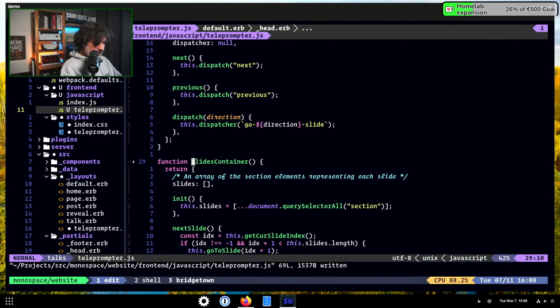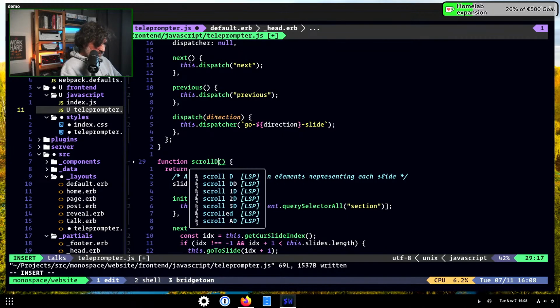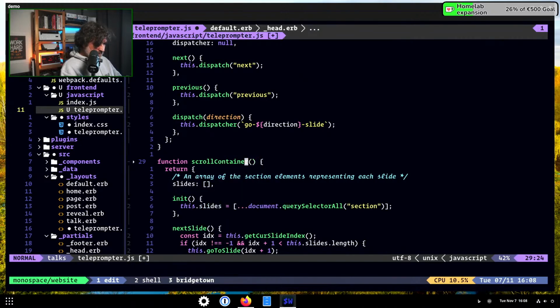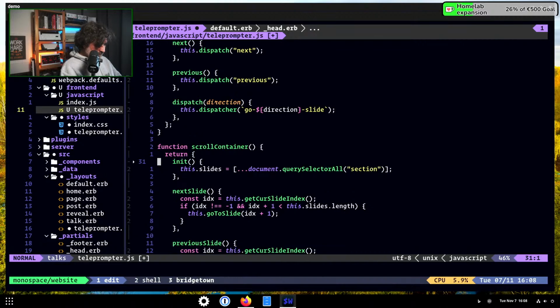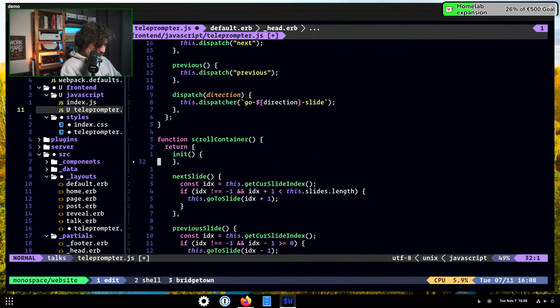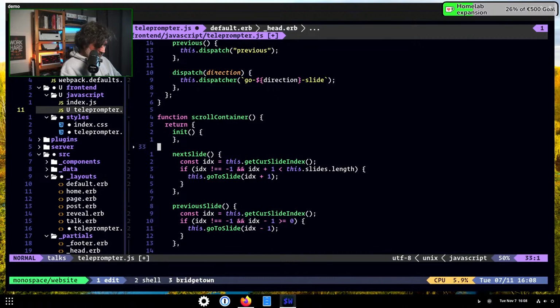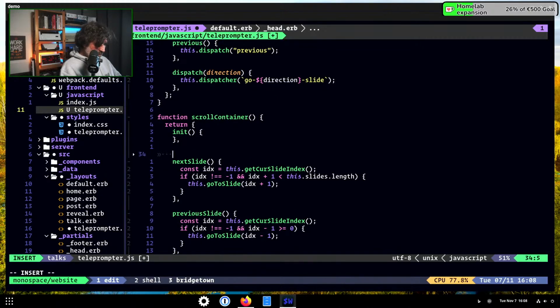So I guess we'll wire this up to the slides container function. We'll call it scroll container. And I guess we'll need a function start scroll.